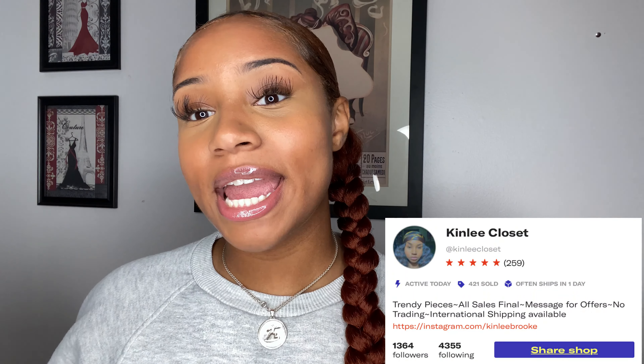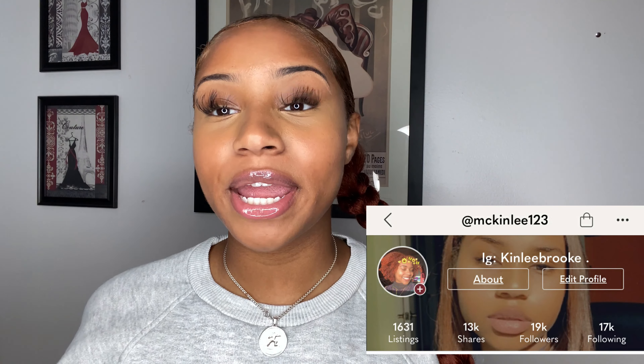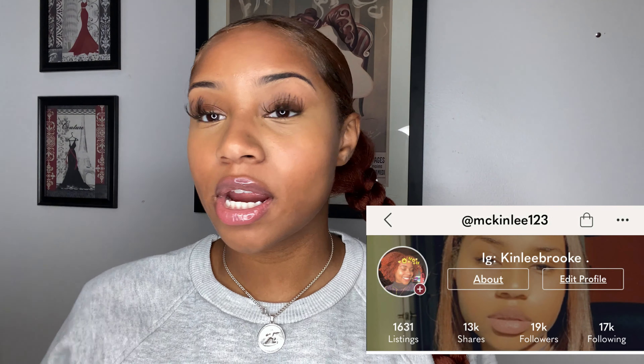Today I have done the long braid, and this is really trending right now. I see people doing it on the top of their heads, but I already have my hair in a low bun ponytail, so I decided to keep it low. I might do another one with the high braid, so let me know down in the comments if you guys want to see a high braid or a low braid.